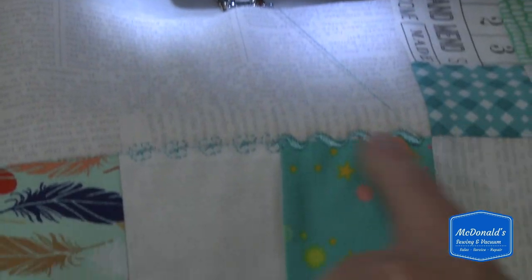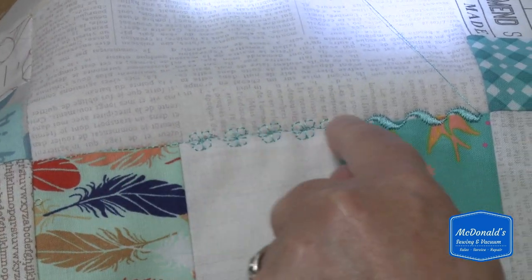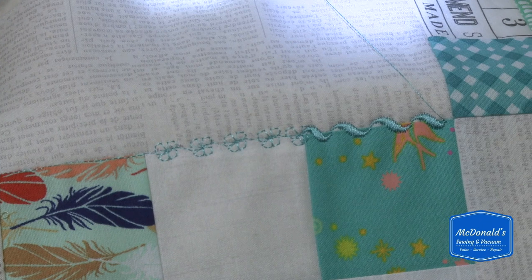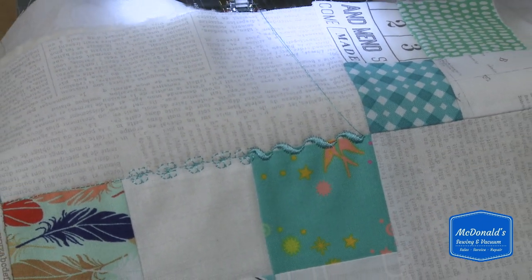There's my quilting. And look, I can either go crooked like that or I can make some pretty decorative stitches and have a beautiful block. Okay, that's all I have to show you on this machine today.